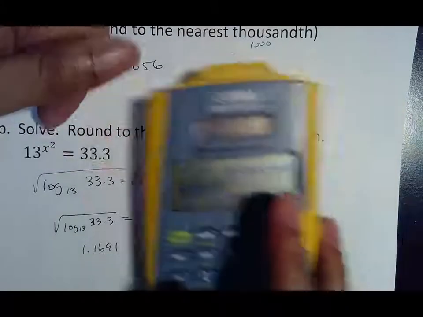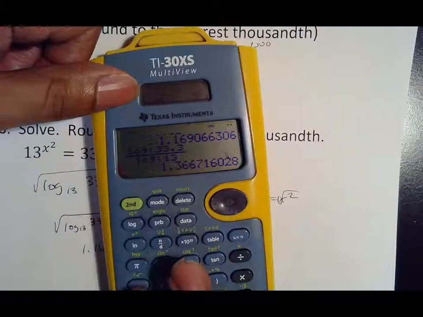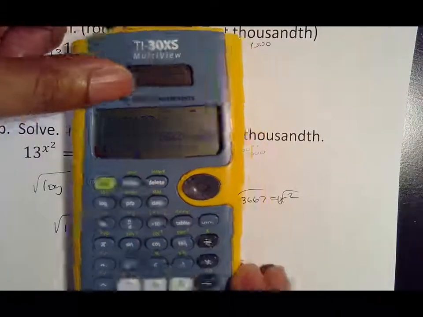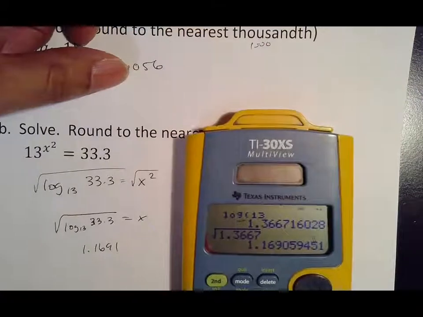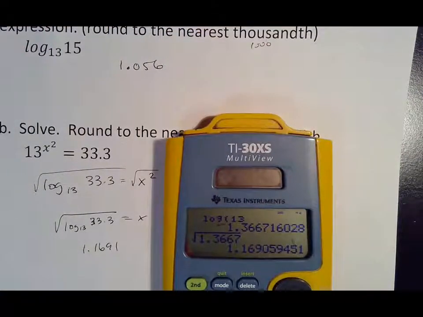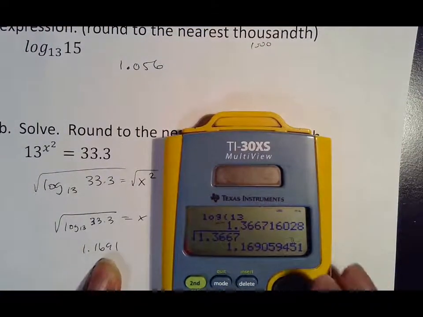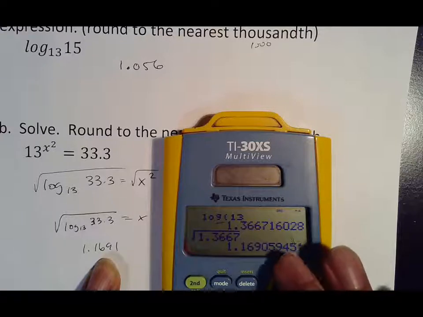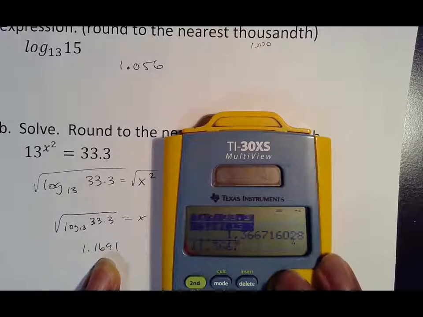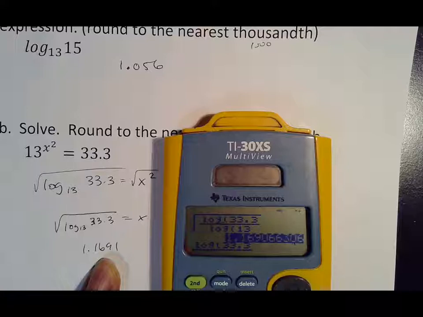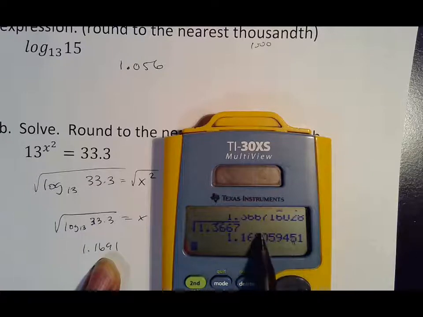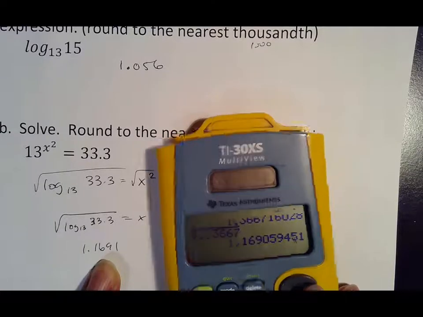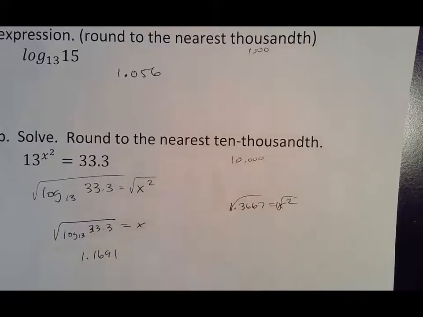And then when I go to square root these, I get the square root of 1.3667, which gives me, we just so happen to barely make it. But look at this number here. This does give me 1.1691, but this is our answer here, and this was our answer there. Notice that has a 6 turning into a 1, whereas the answer we have right here has a 5 turning into a 1. So notice how just that small adjustment throws off everything.